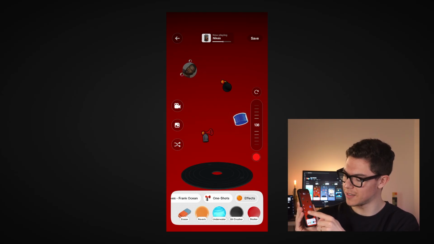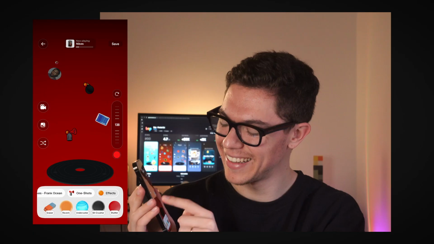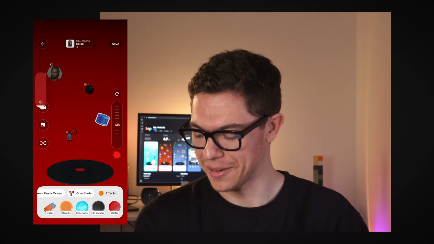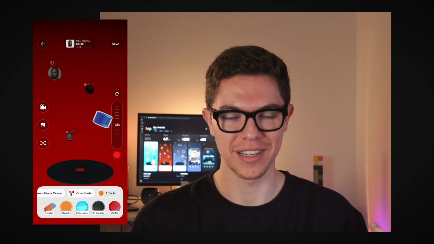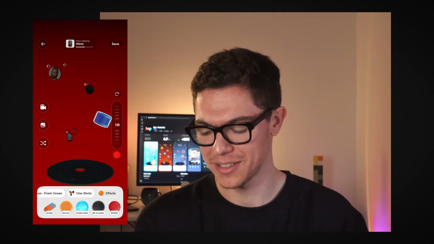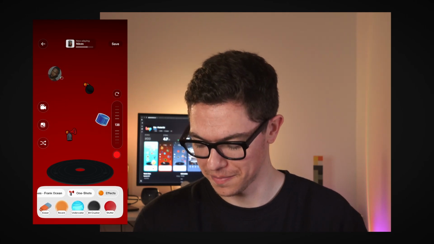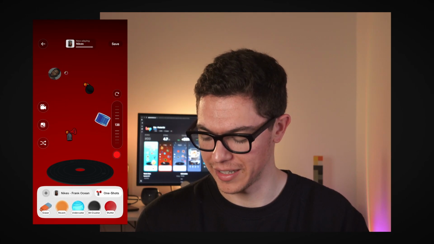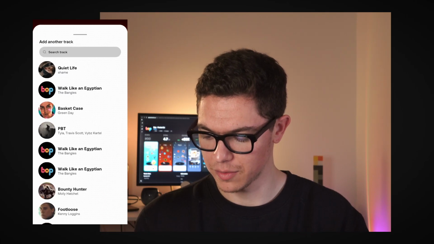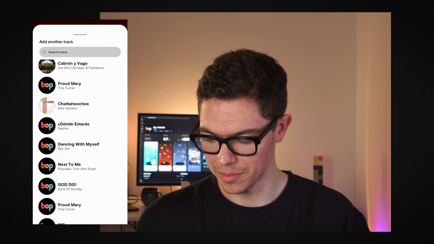And I'm realizing now that we haven't pressed this little shuffle button on the left. So let's tap that. And it doesn't appear to do anything. Okay, cool. I don't know what it does. I wish it had some kind of indication of what it does. Maybe it has to do with the videos and the photo, but I'm not sure. So let's try pressing the plus here again and see if they have some cool tricks up the panel.